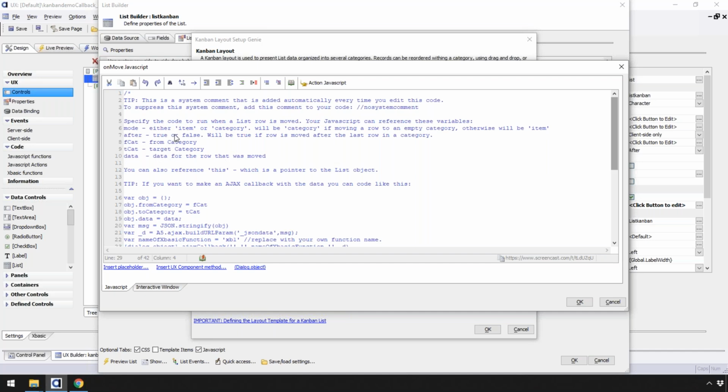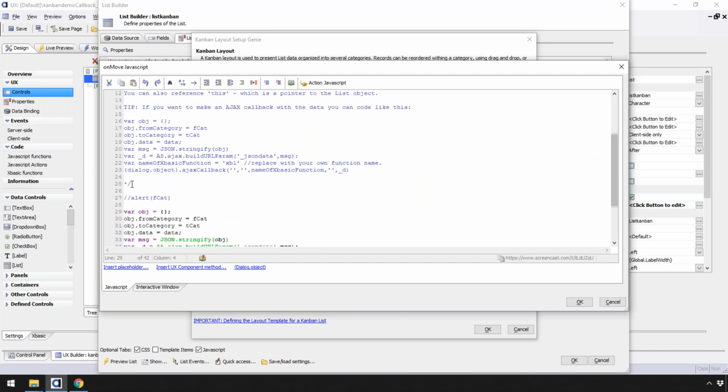This is significantly different, because before I would give you some row numbers and then you had to kind of infer where that data was and do all this. I said, that works, but I like things simple, and I know our developers want things simple. So could you do me a favor? And they said, yes, thank you. And they basically exposed this. So now I don't have to go through a whole lot of things. When this occurs, behind the scenes it puts into these JavaScript variables the from category, the to category, and the data for the row that was moved. I'm going to come back and talk about this part in a moment.